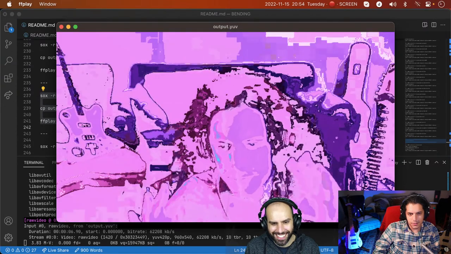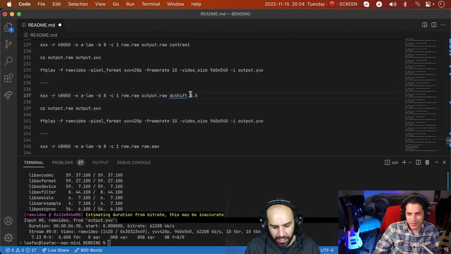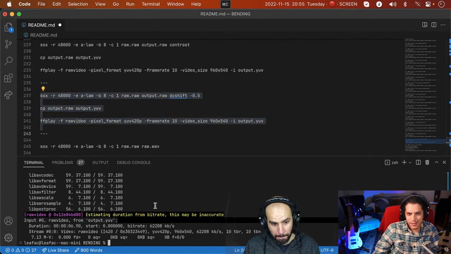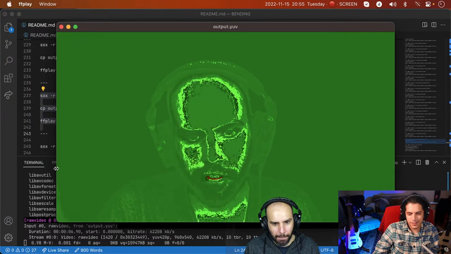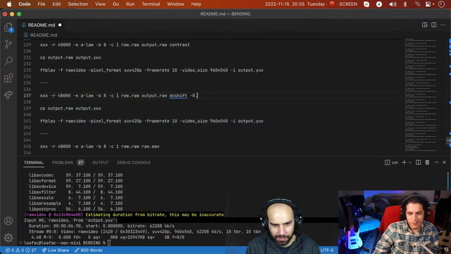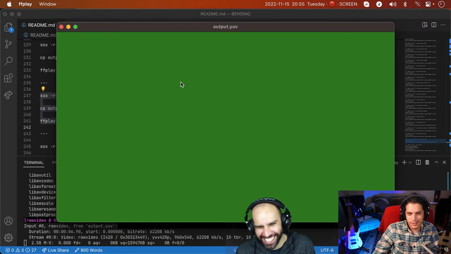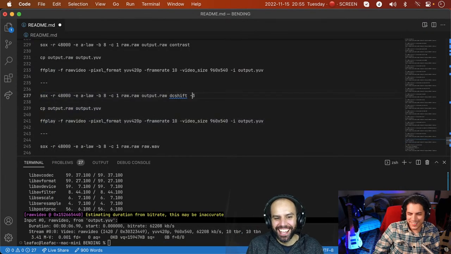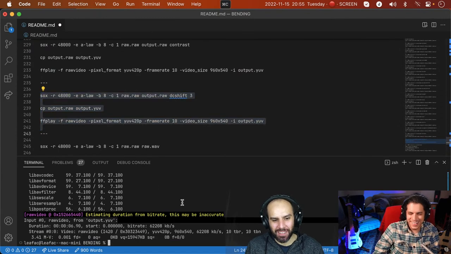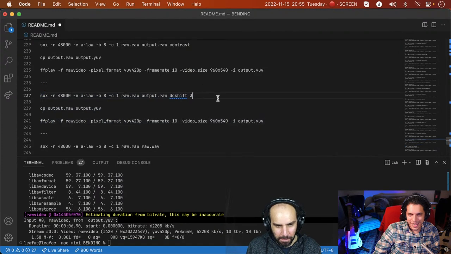Goddamn purple. Ooh, but like an interesting purple. What about going the other direction? Oh, green. Better not be purple. There you go. Nice. And what if you do a lot, like -3? Oh, you're going subtle. No, I am going with -3. Green. Ah, green screen. And I'm going to guess, so we are starting to learn something, 3 is going to be purple, isn't it? Hey, yeah, there we go.